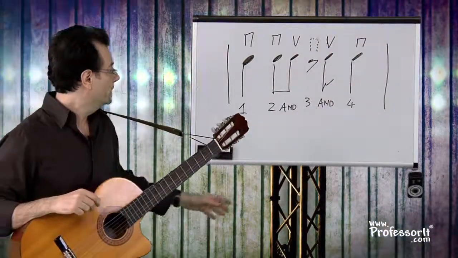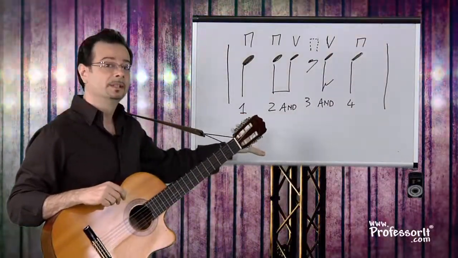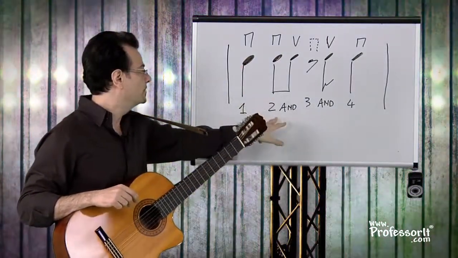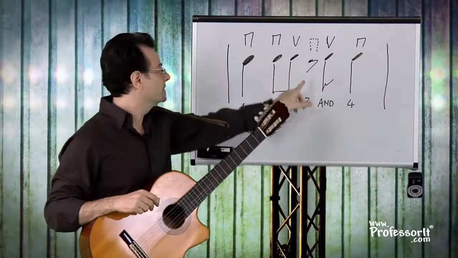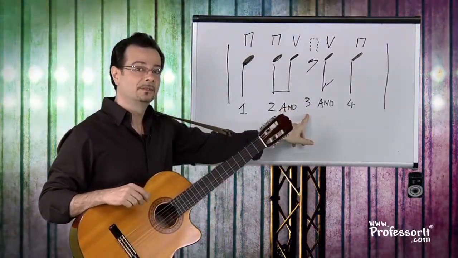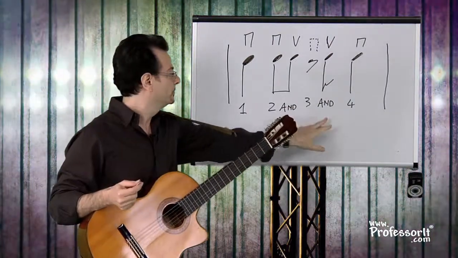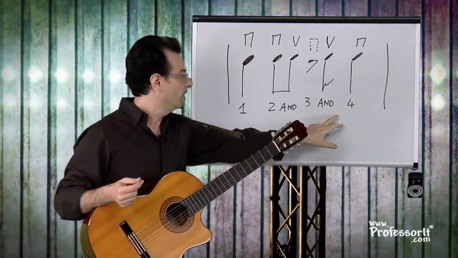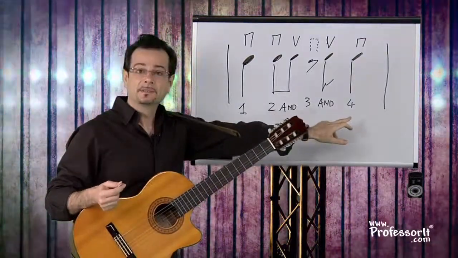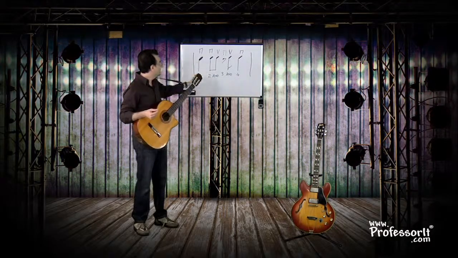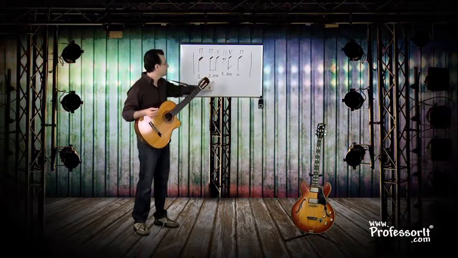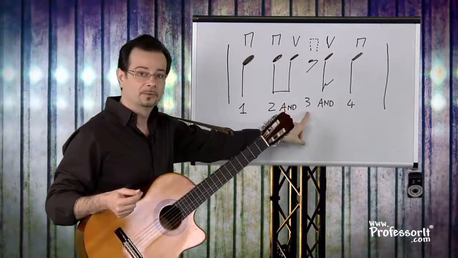Okay, you guys, so the example we have here on the screen is made by a quarter note followed by 2 eighth notes, an 8th note rest right on the downbeat of beat number 3, followed by an 8th note, followed by a quarter note. Those numbers are representing the beats. And you can see how the strum, the downstroke, is always matching the count.